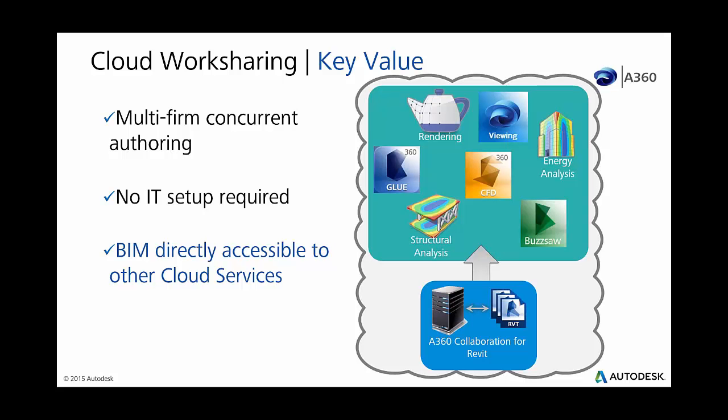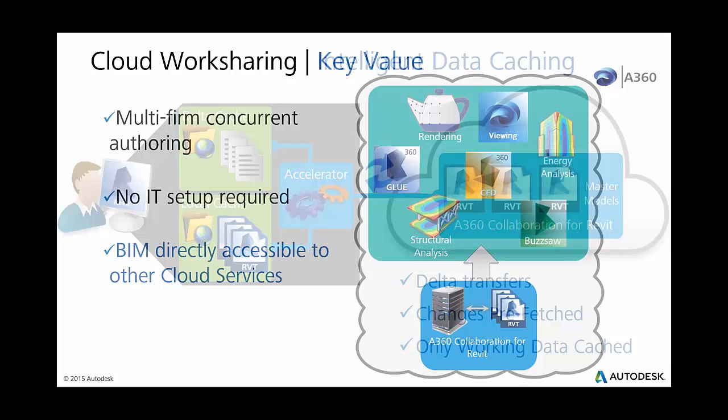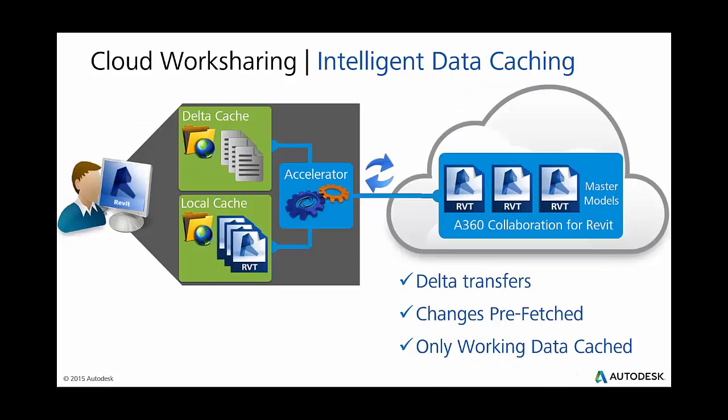I'm going to go through a couple of details, and then I'm going to stop and take questions here. So the first thing that we did is, if you're familiar with Revit Server, there's the idea of accelerators. Those accelerators live inside of your local area network, and they do some caching for your instance of Revit. So what they do is they reduce the amount of times your Revit machine needs to talk across your wide area network. So what we've done with cloud work sharing in collaboration for Revit is we've taken that accelerator and we actually install it on each individual user's machine.